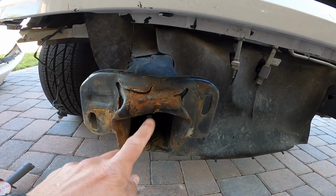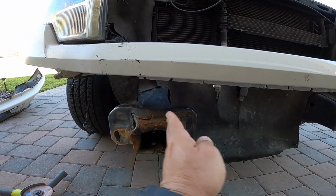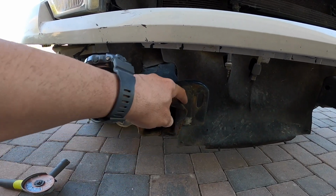This front piece that's in here is bent downwards, so it's kind of going in. This is coming out, and I don't know if this is shifted right or left, which I don't really think so, but can't really tell until we go ahead and cut this off.